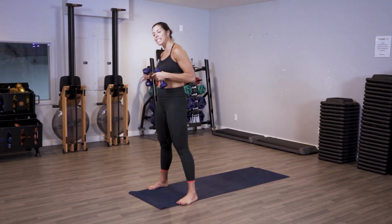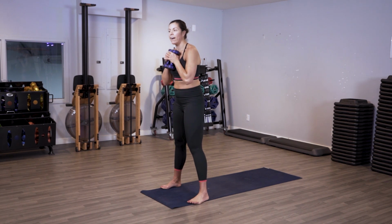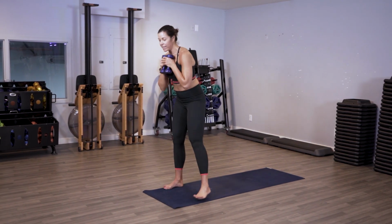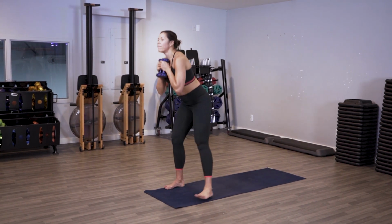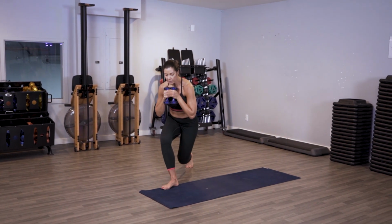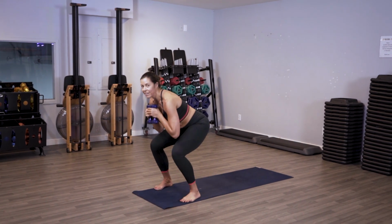All right, you guys, we gotta take that same set. That left leg moves, weights to the heart center. We take it to that squat, left leg curtsy. Good, you guys. Find that movement, find that alignment. See if you can keep that weight in that right leg. Just realize how much my mat's moving here.